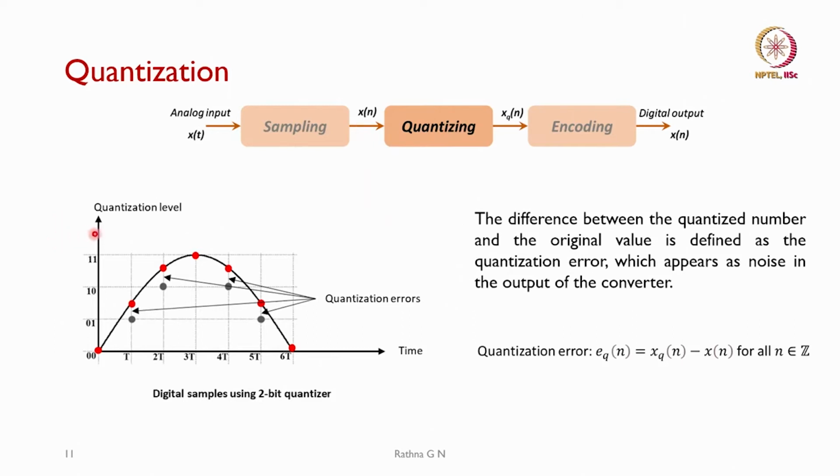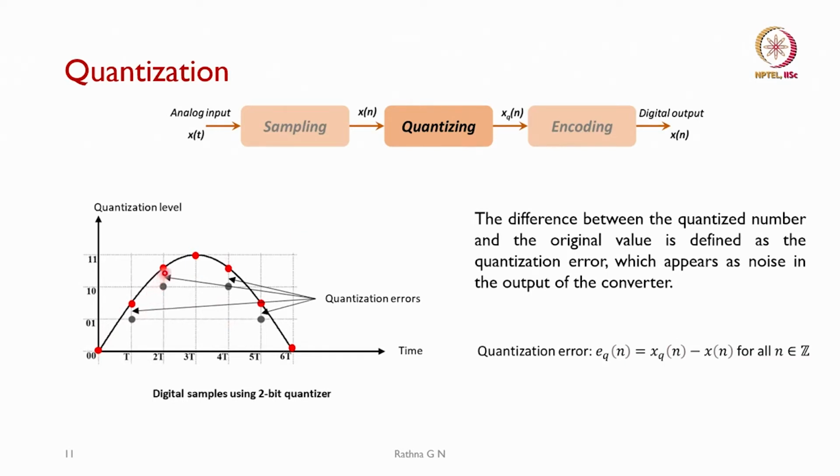It depends, as I said, on the number of bits. In this case, as an example, we have taken a 2-bit quantizer, so whatever input is coming, we will be representing it with 2 bits. In the digital domain, the 2-bit number system is represented as 00, 01, 10 and 11. So, this is my input signal, in the continuous domain, or the sampled signal that I have got.